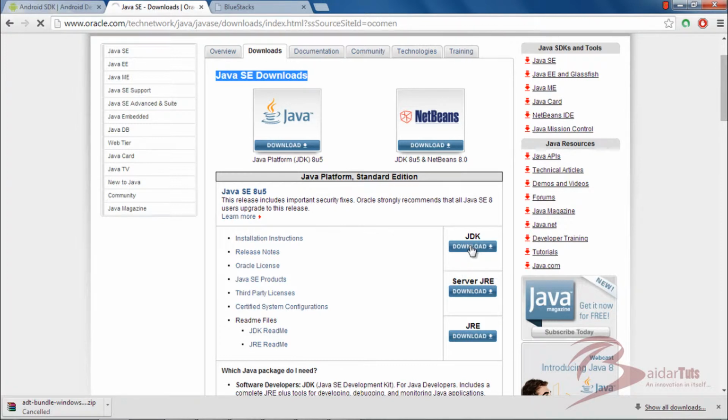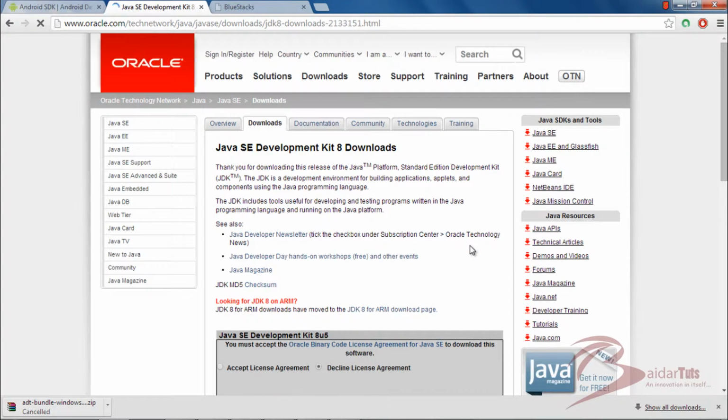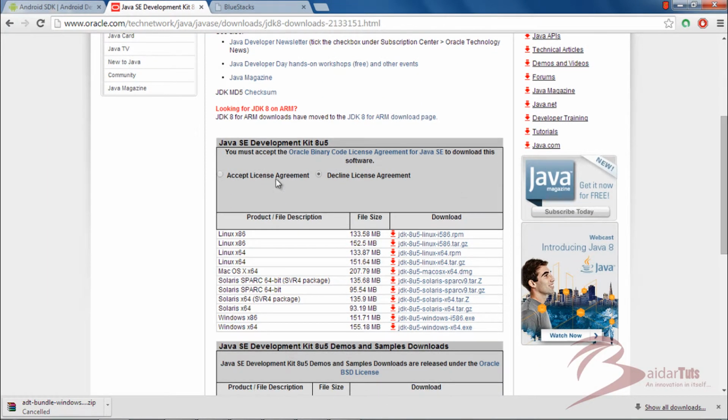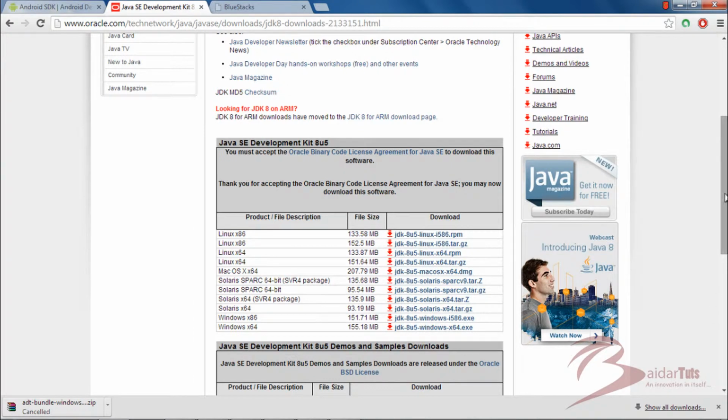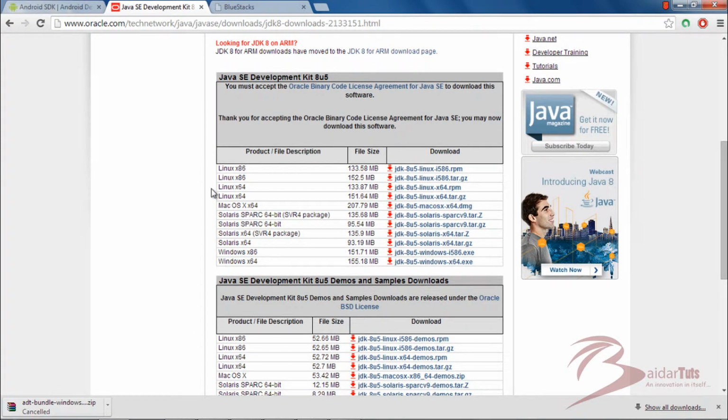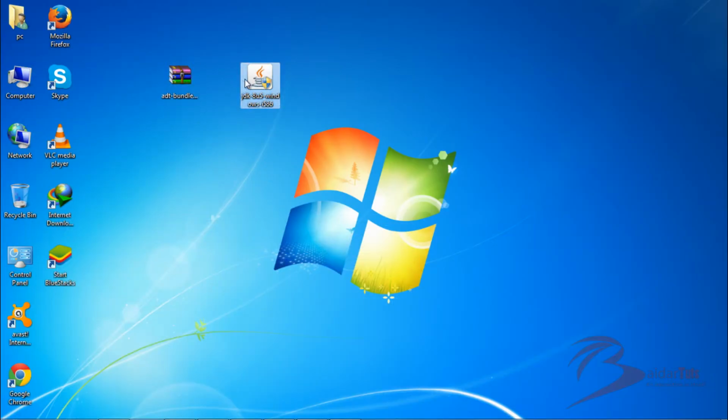I'm just going to click on the download option here, and then I'll be confronted with this page. I'm just going to accept the agreement here, and then there will be several different options. If you are a Linux user, you can select one of these options. If you are a Mac user, you can go ahead with that. But if you are a Windows user, you can select either a 32-bit platform or a 64-bit platform. After clicking on it, it will begin to download, and after you have downloaded this software, this Java JDK, it will look like that. You just have to double click on it, and it will begin to install on your computer.